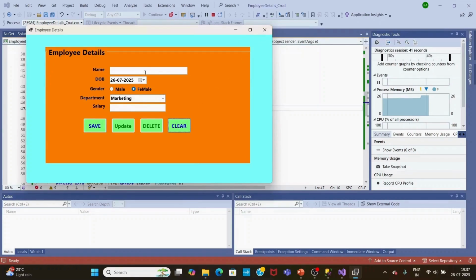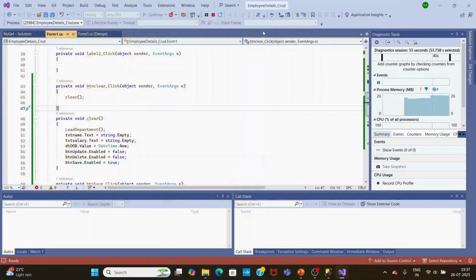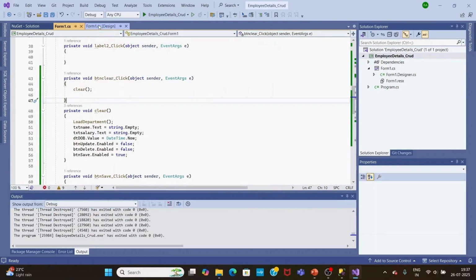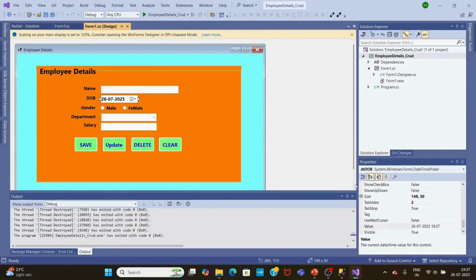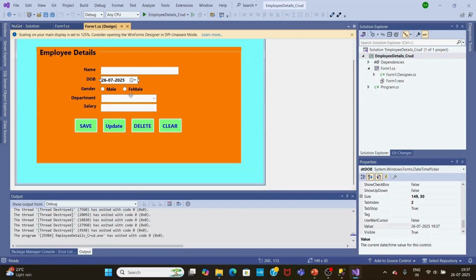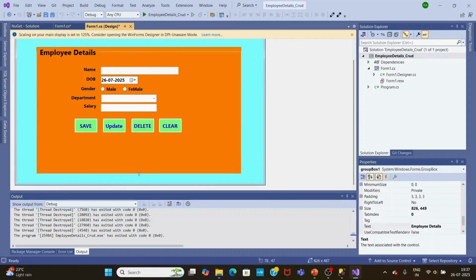So next we want to display this saved data in our data grid. Okay. So in that case, we need a data grid also in this form. So here we can come here, and we need to add a data grid here.